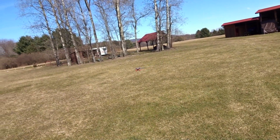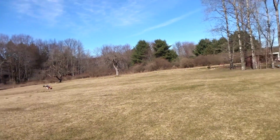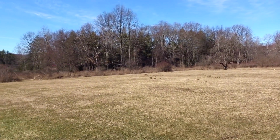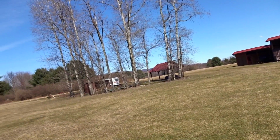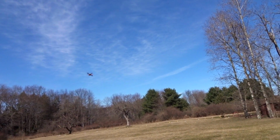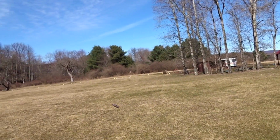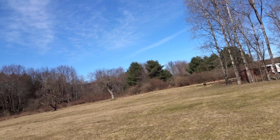Once again, this is acro here. So it doesn't have that much power, even though it is 10mm 2S brushed. I think that's just because it's kind of heavy. It's like 100 grams, and that's partially due to the 600 milliamp hour 2S battery. I feel like they went a little bit too big on that, but that does give you very good flight times. You get like 10 minutes flight time in this guy, which is crazy. So it's definitely a good trainer, I would say, if obviously you don't crash. It's pretty durable, and you can stay up in the air for a long time on one battery.